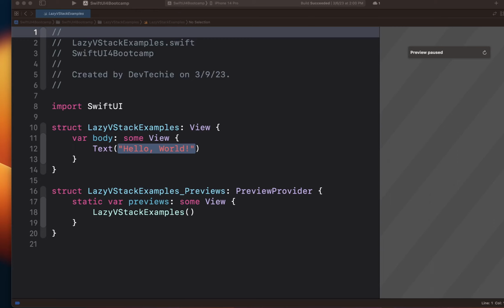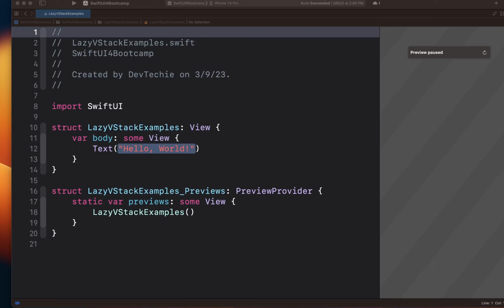The LazyVStack creates a new view and destroys the old one as the user scrolls, and it keeps only a small number of views in memory at a given time, versus the VStack, which keeps everything in memory.